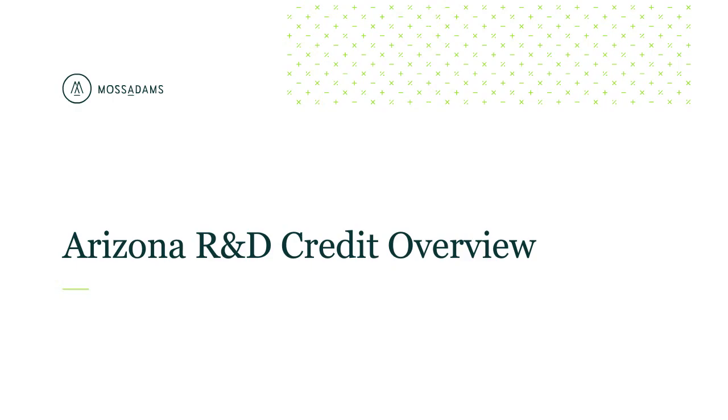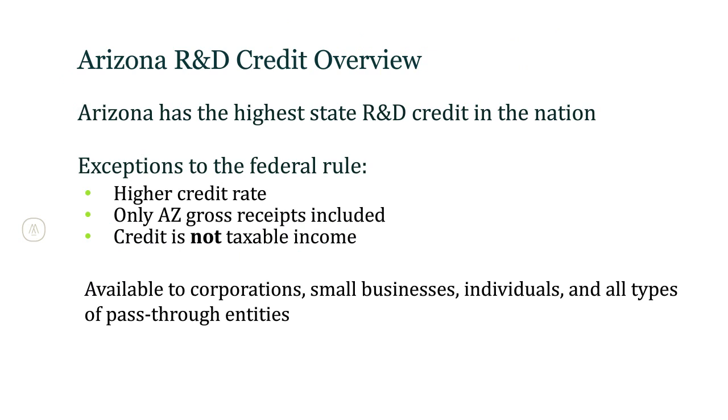So now that we talked about the federal side of it, we're going to go into the general Arizona R&D credit overview. So Arizona has a very, very lucrative credit. In fact, it's the most lucrative credit of any state. Theirs is 24%. As an example, the federal side is 20%. And so they follow primarily the same rules and regulations as the federal credit. And so when we're doing these types of states, we're really focusing on both the federal as well as the state credits. And then we are kind of figuring out some of the exceptions.